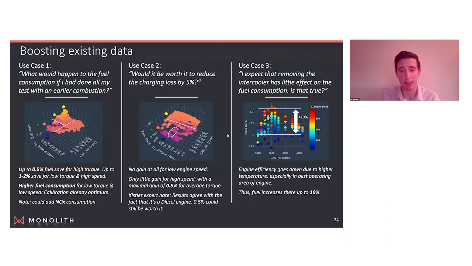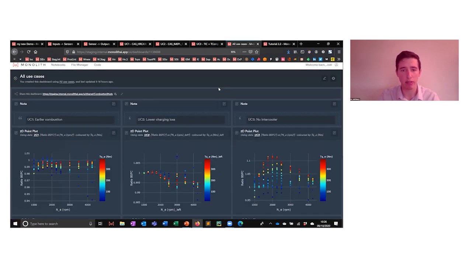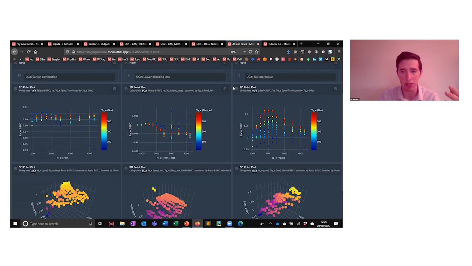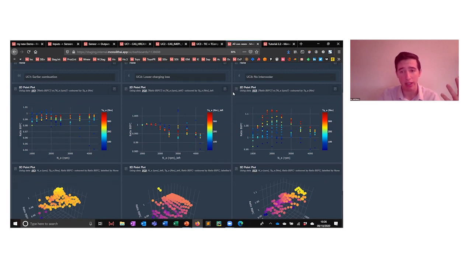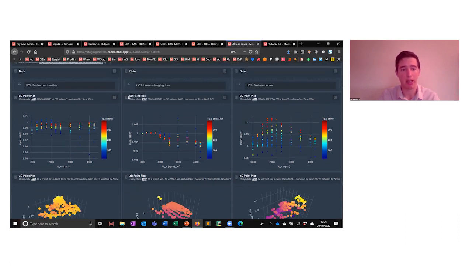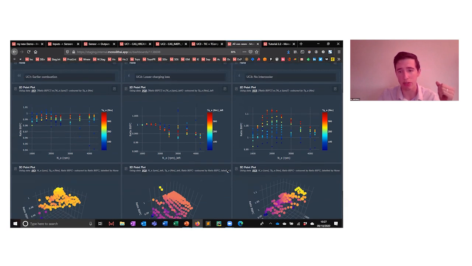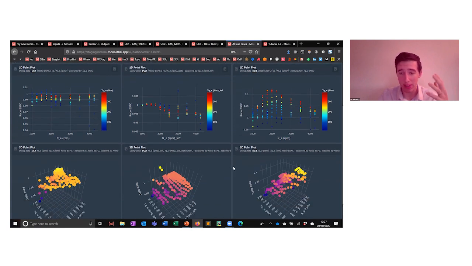So now the last slide, I guess, is to show you how you can then combine all these results in one bigger dashboard, for instance. If you have to do this study and share that with your colleague or your boss or someone else, another department, you can just share this dashboard with them, and then they can interact with it themselves. It's not just one plot. They can see how it works. They can look in the notebooks at how you made these plots. So as I say, you can share with colleagues. We have some clients who share with their own clients as well. They find it beneficial for their clients to be able to access this kind of dashboard.